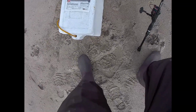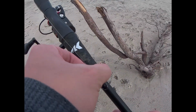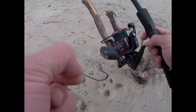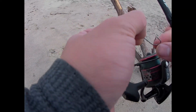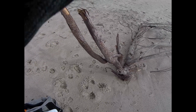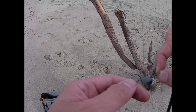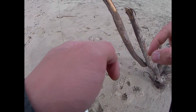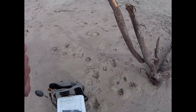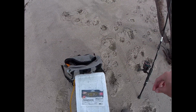Alright, made it to my spot. What I'm gonna be throwing here, the simple Carolina rig. I got a size 2 or size 1, I can't remember, hook on there to an 8-pound fluoro leader. Coming over here to a swivel, and then on the main line tied to the swivel I got a bead and a 1-ounce sinker. It's a basic Carolina rig with a 1-ounce sinker on it.